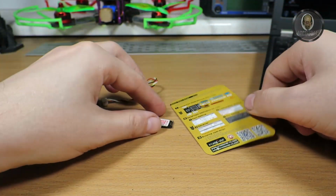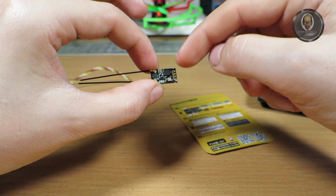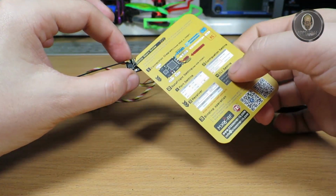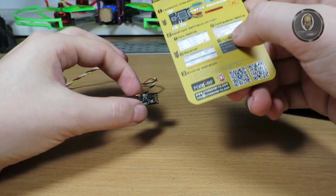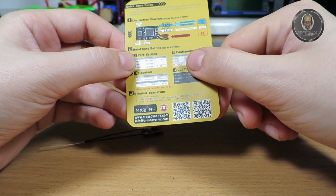Binding is quite simple. You just connect it, hold this button for 2 seconds, it will start to blink faster, and just bind with the receiver according to the manual with the receivers.